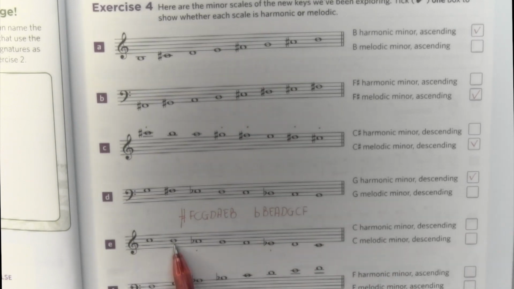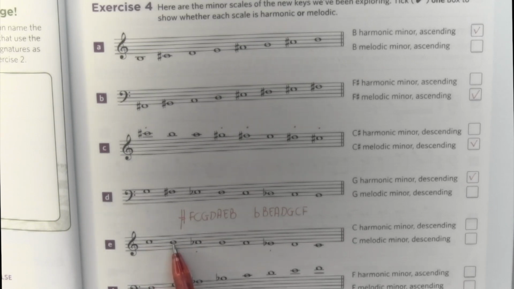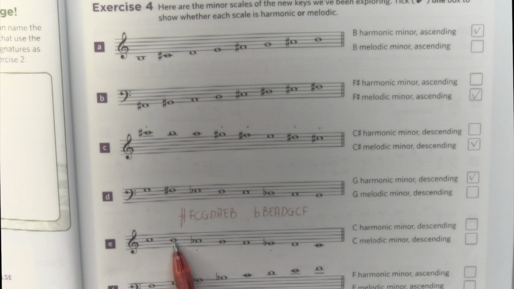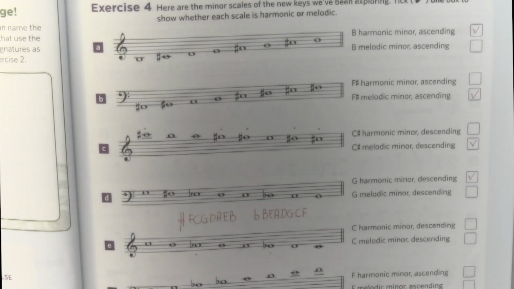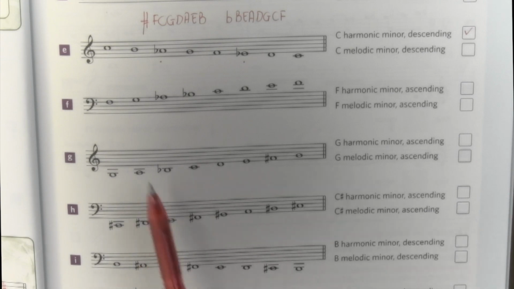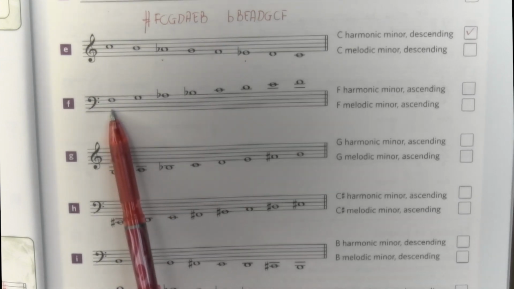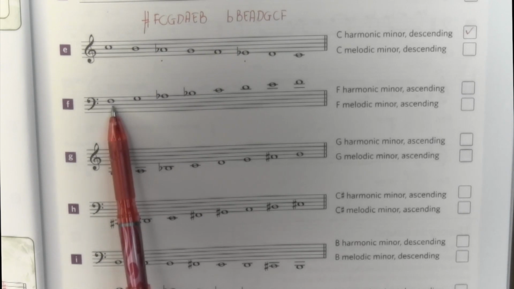But when it's raised, it's the harmonic scale, because we have an augmented second between the 6th and the 7th degree, and because we have the leading note clearly indicated in the scale. The leading note is just 1 semitone below the tonic. If you haven't done them yet, the leading note is the 7th degree. So this is a harmonic scale. Sorted. Let's continue. Now, F minor is the relative minor of A flat, 3 semitones above.